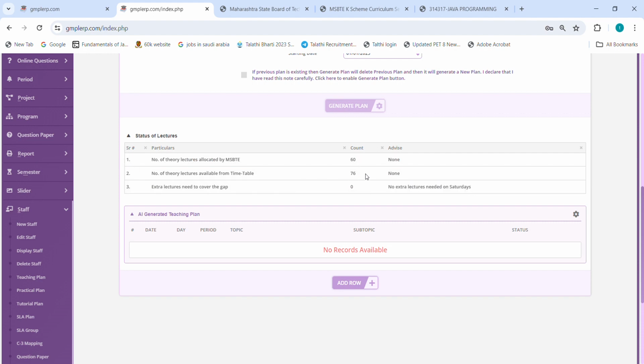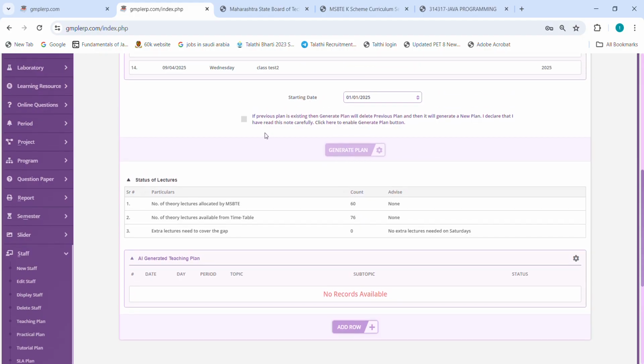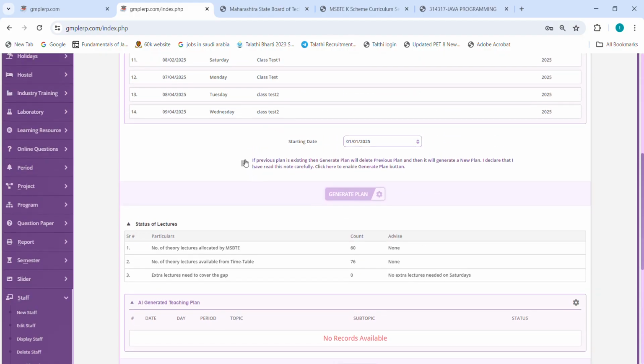Now, as these numbers are proper, go to this part. You will find a checkbox. Click on that checkbox. Even if you have not created any teaching plan, it will tell you that the previous teaching plan will get replaced. Don't worry about it.